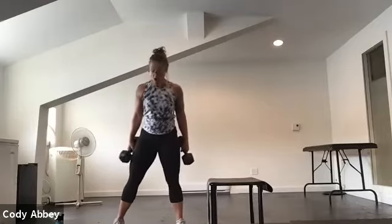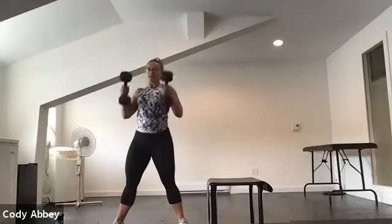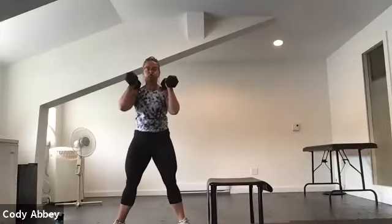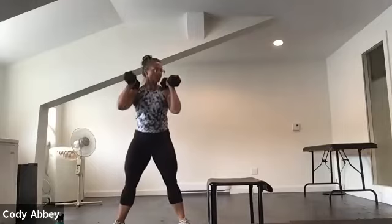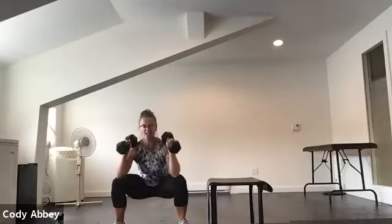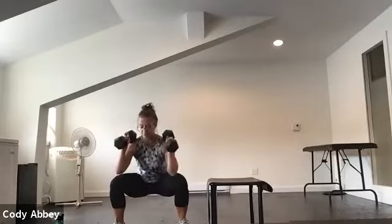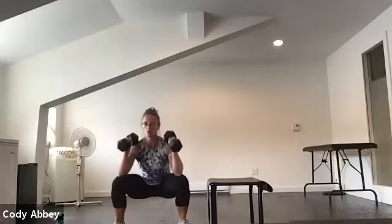3, 2, 1. All right, we're going to move into our sumo squats, knees and toes wide. Here we go. Up. Sit low, slow, push up through the feet. Lots of side bump today. It's the side bump combo here, the sumo and the frog. Good, sit low and slow.